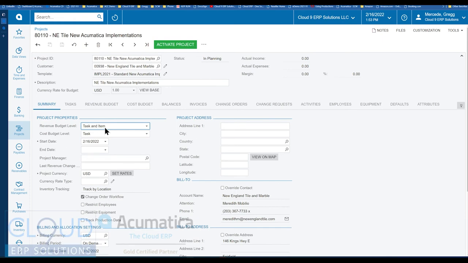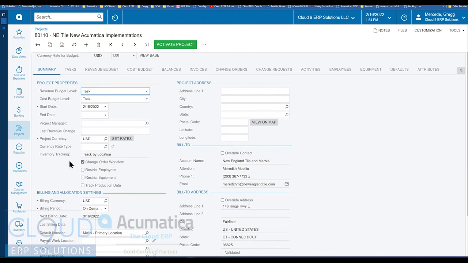Now, what's not enabled here, and what we're not going to get into today, is the ability to also do cost codes. So for construction companies where you have cost codes, and maybe you use the division system, divisions 0 through 16, where division 0 is general conditions, division 1 is site work, and so on and so forth, those different divisions you can create as cost codes in your system. But we're going to make this simple, and it's going to be task for revenue and cost budget. You have some static fields as to the start dates and end dates. You can choose a project manager here.